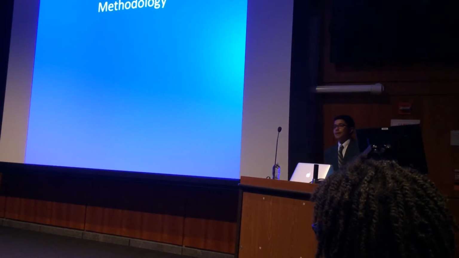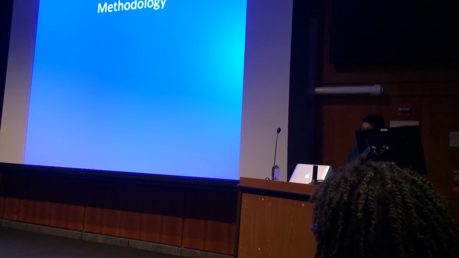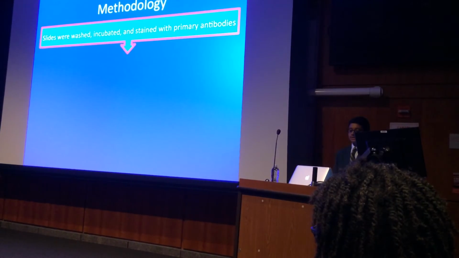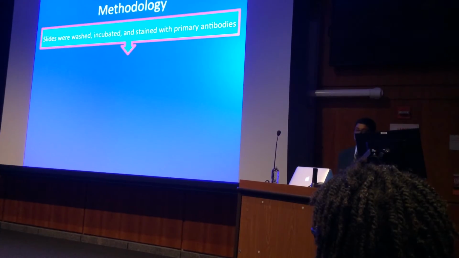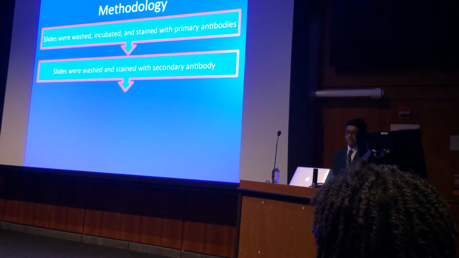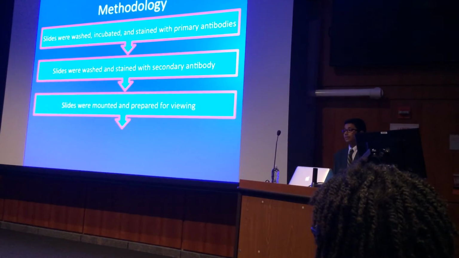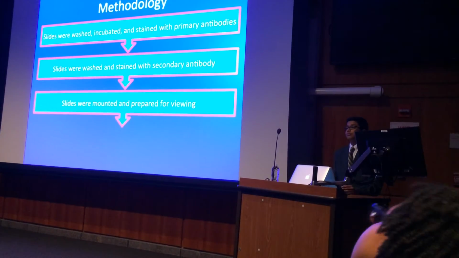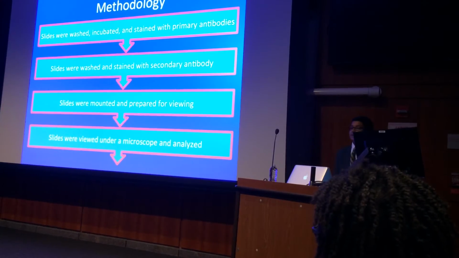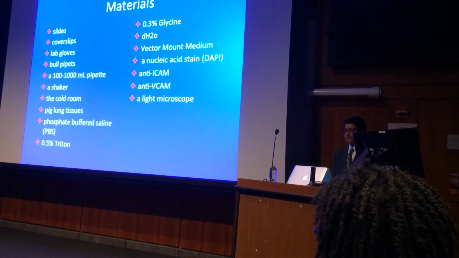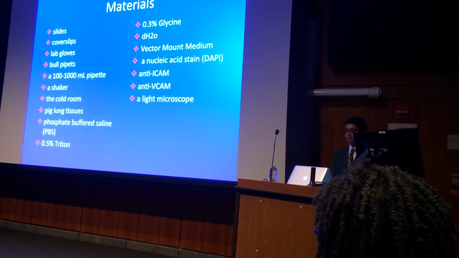On the other hand, my methodology, which was used with the pigs, was stated as: the slides were washed, sectioned, and incubated and stained with the primary antibodies. Then the slides were washed and stained with the secondary antibody. Following that, the slides were mounted and prepared for viewing. And finally, the slides were viewed under a microscope and analyzed. These are my materials. Please take a moment to look over them.